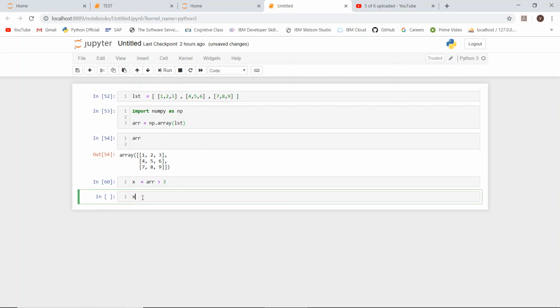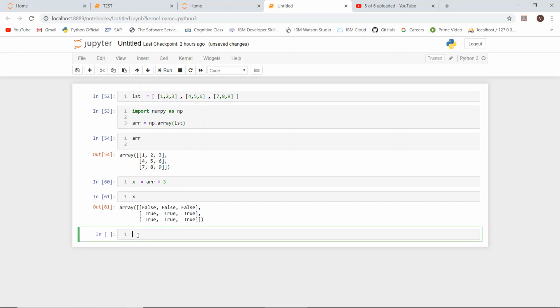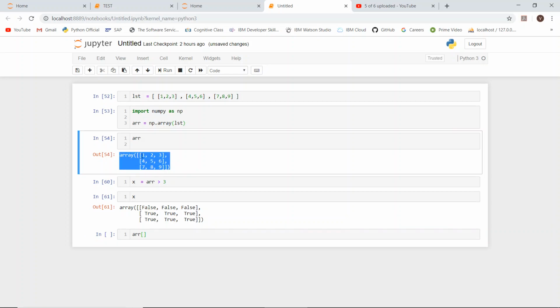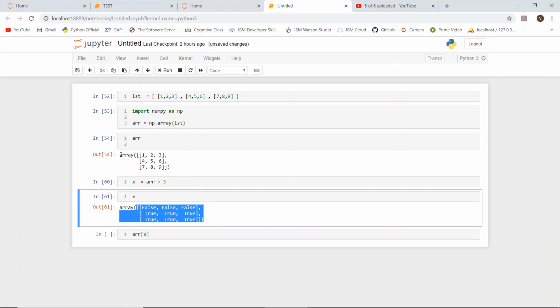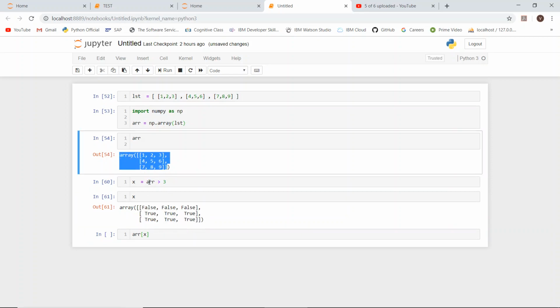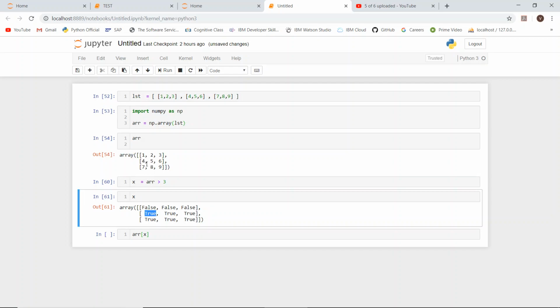Now type the x. Now we are mapping that resultant Boolean matrix with the original array. That means x. So this matrix and this matrix will be mapped, and wherever the true comes, that position's number only will come in the output.